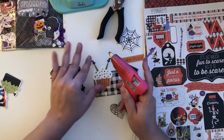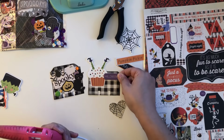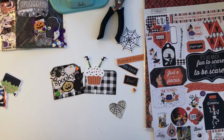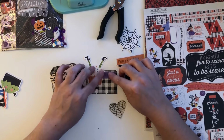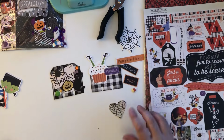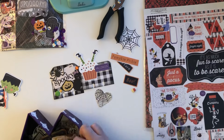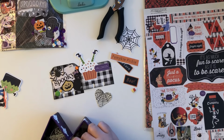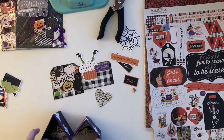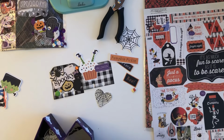Okay. And since she has a little purple on her legs, I think this will go perfect if we put it like right here maybe. So it does go. We can put Halloween right here. And then maybe we can add, let's see, if I find a cute little saying or something to put on the bottom. I think I found a smaller hocus pocus. That might be too much.